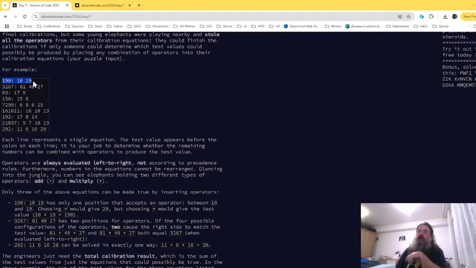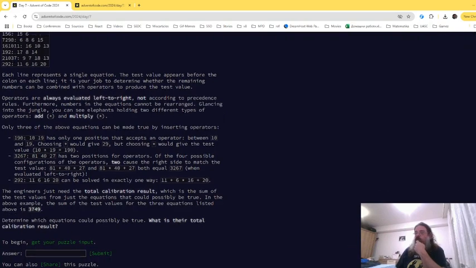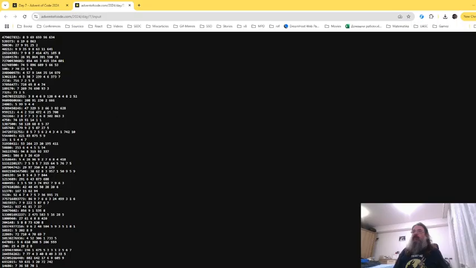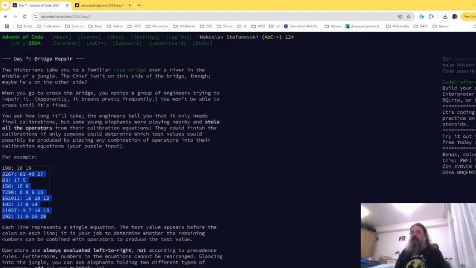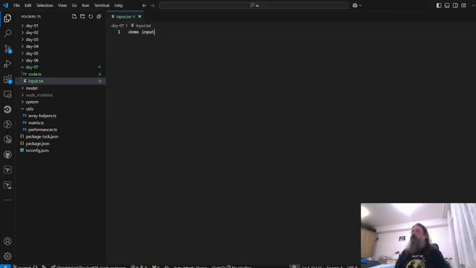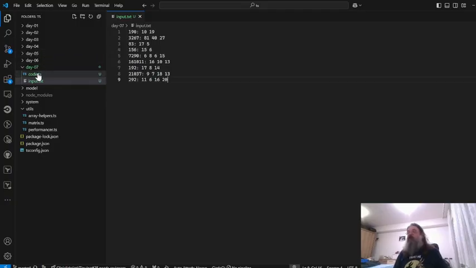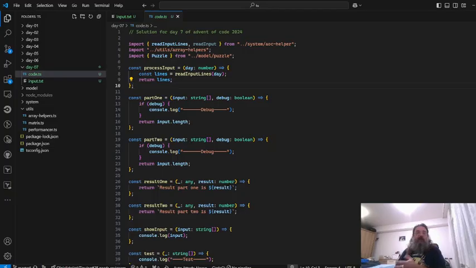So, of course, this one is possible because if we multiply these two together, everything is fine. This one has two different solutions. This one is, of course, impossible. There's just no way to get to that. And so on and so forth. So we have our puzzle input. Some of the inputs are quite biggish, I would say, up to 10-ish numbers. But anyway, let's start with the small input. Let's see if we cannot solve the initial task, then we most likely cannot solve the other one. So let's start doing stuff.